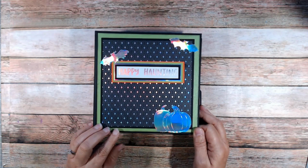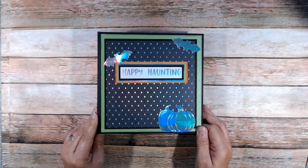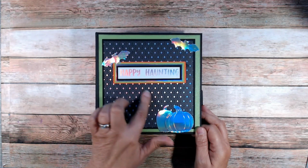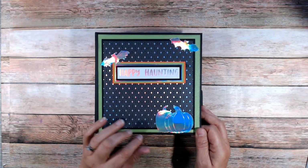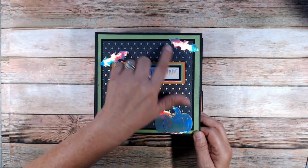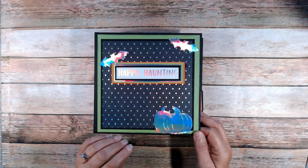I'm showing you some of my favorite mini albums that I have made for Halloween, and they're all different shapes and sizes and topics. So this one I used a paper that has lots of iridescence on it, and to accompany that I used some dies I had and just die cut with some plain iridescent paper and added it to the cover. Now a lot of times you'll notice my covers are very flat.